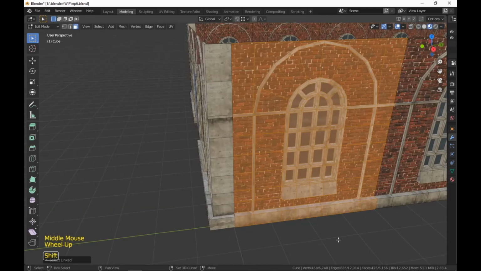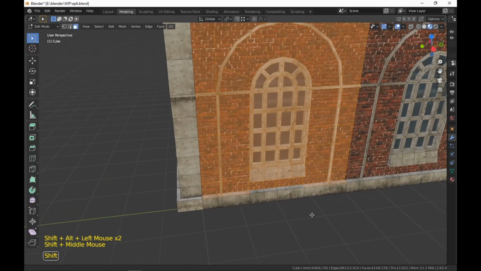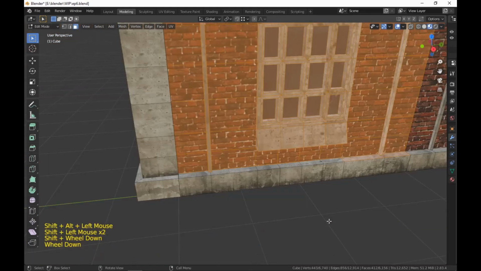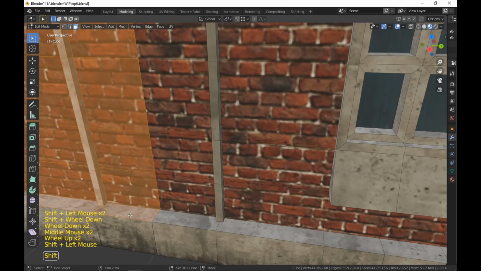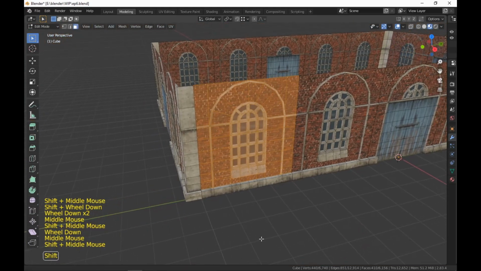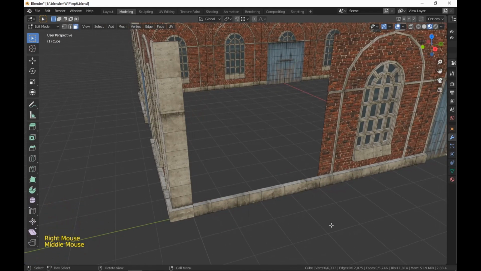Let me think. Control Shift click those. We'll leave those in place. Just Shift click those 2. Right, let's delete those faces.